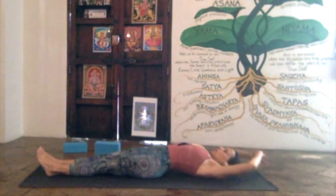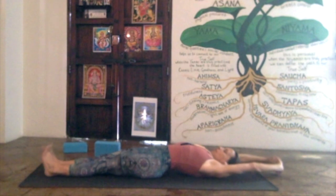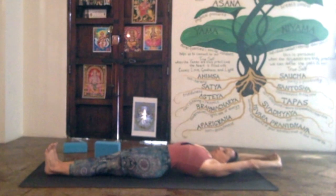Interlace your fingers and turn your palms back above your head. So the backs of your hands are facing your head and your palms are facing away from you. Flex your feet and press your heels long, long, long away from your tailbone. A very active stretch here.